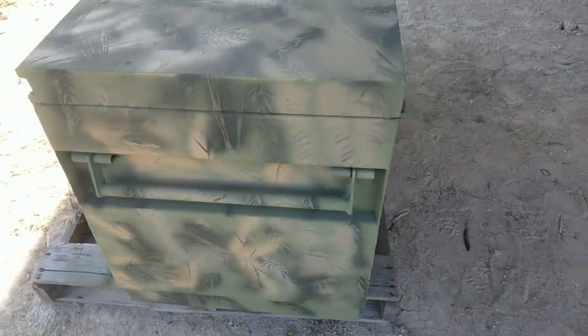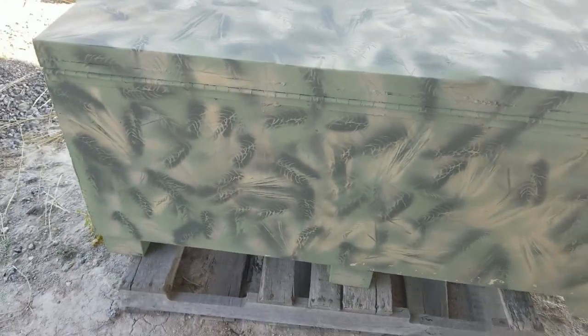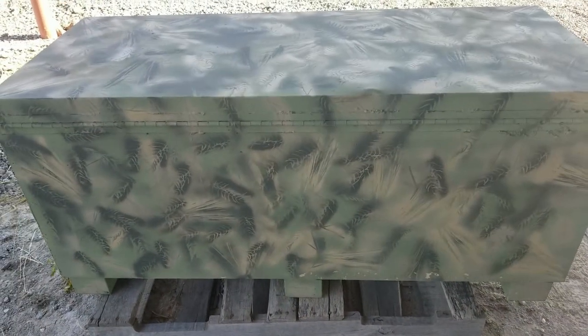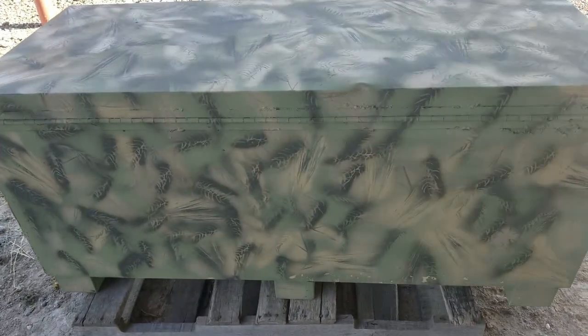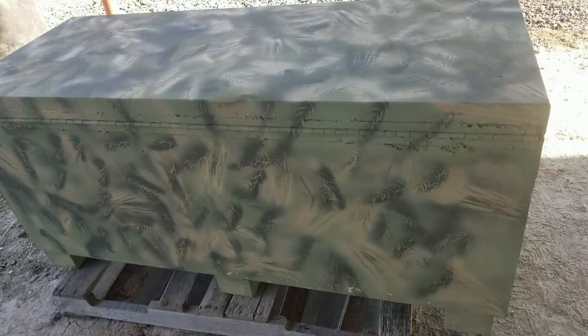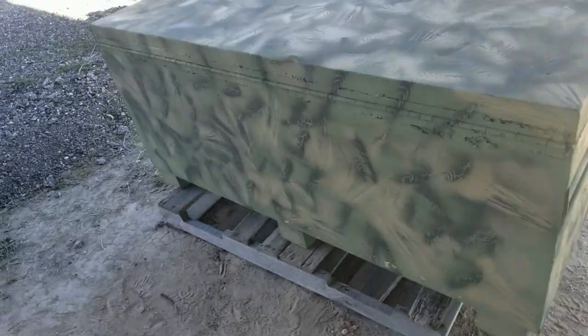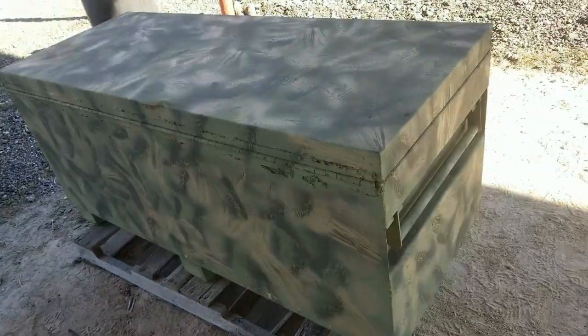And figure we'd go ahead and dress it up a little bit. Probably gonna come back and put some lighter tones on the back. I ended up running a lot of this deep forest green and stuff on there. Oh, drab looks good. The sand and khaki, they blend in good, but I'm gonna need a little bit more light on the back side.